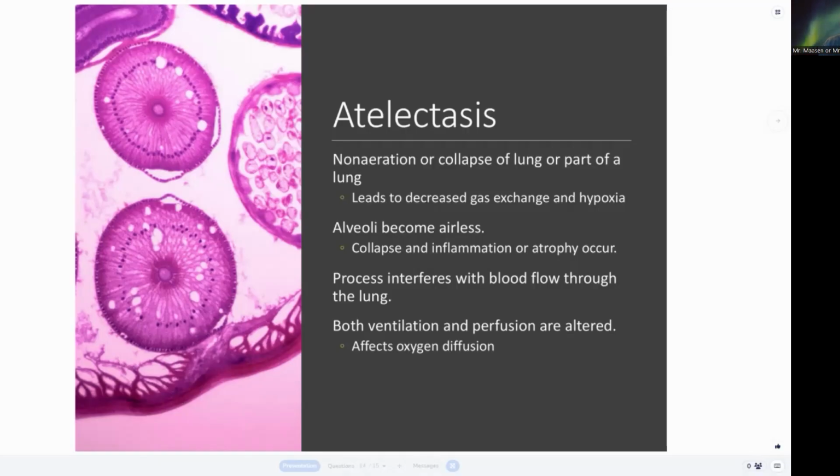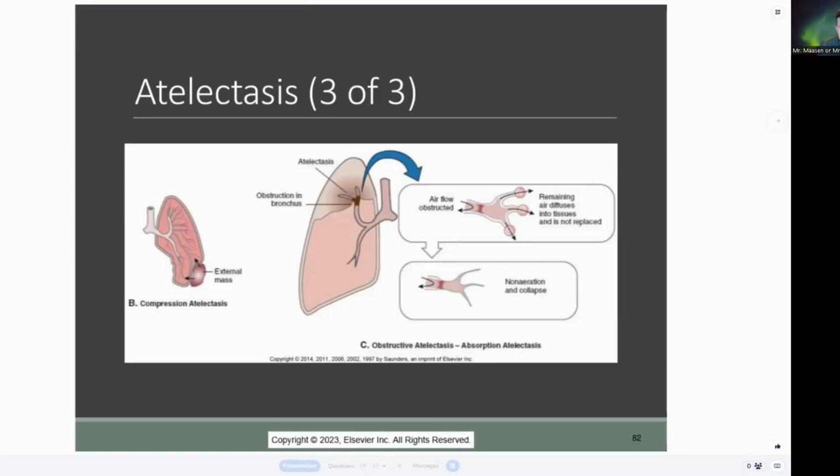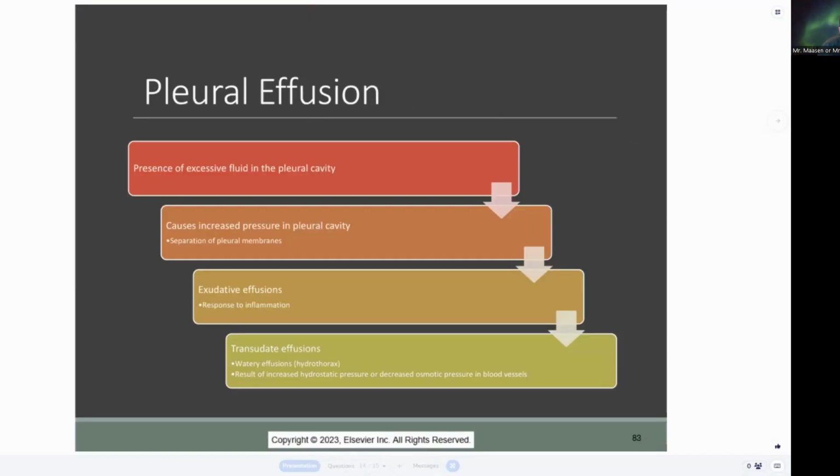And that we use that with the incentive spirometry. We're telling people, hey, again, airflow is obstructed. There could be a mass causing it, but we basically want to just make sure that we promote healthy breathing after surgery, and that usually prevents this healthy deep breathing. That's what the incentive spirometer is for.